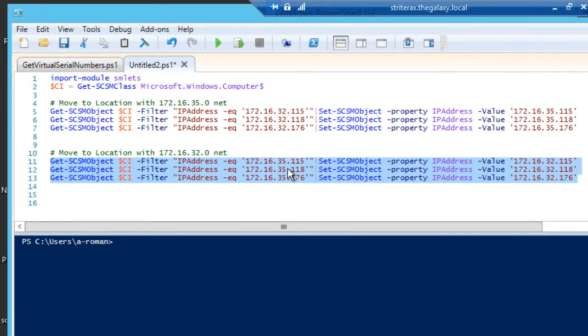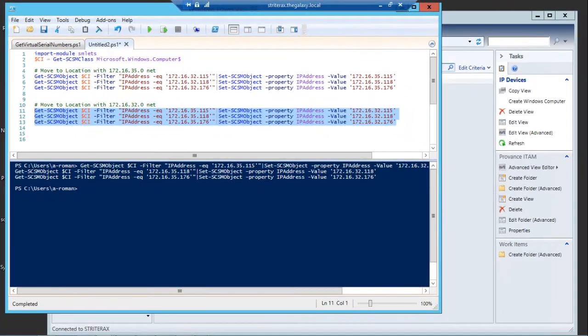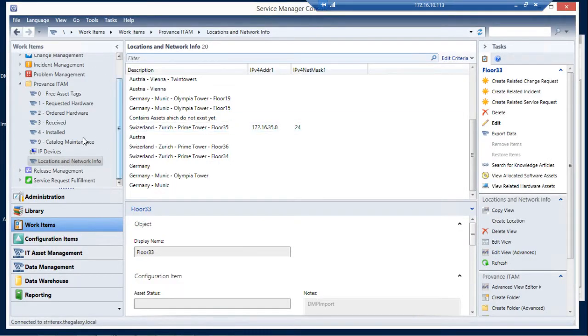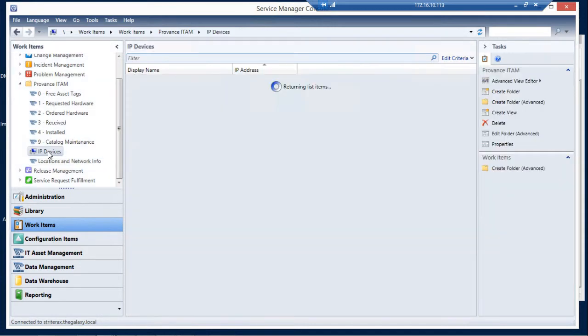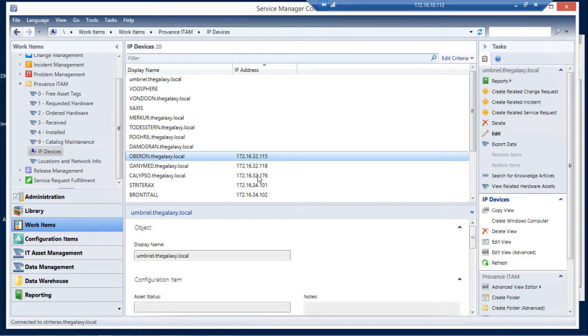Let's fire up this script here. So we get the 3 objects and change the property to the new value. Let's do that. Very quick. So we go back to our management client, see the IP devices, and as you see, they have new addresses here.